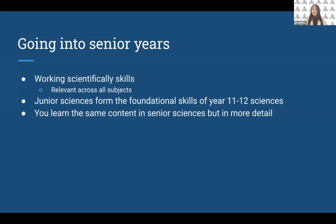So for example, in year 10, I would learn space science with, for example, the life cycle of stars. So what are nebulas, how do stars form, what makes a black hole, and how stars turn into red giants. You repeat the same content from year 10 in year 12 once again. So if you did pay attention in year 10, which I did for that section, it will be of great help to you when it comes to year 12 and you're stressed and overwhelmed with a lot of different things. It's good to see familiar content that you already know quite well.